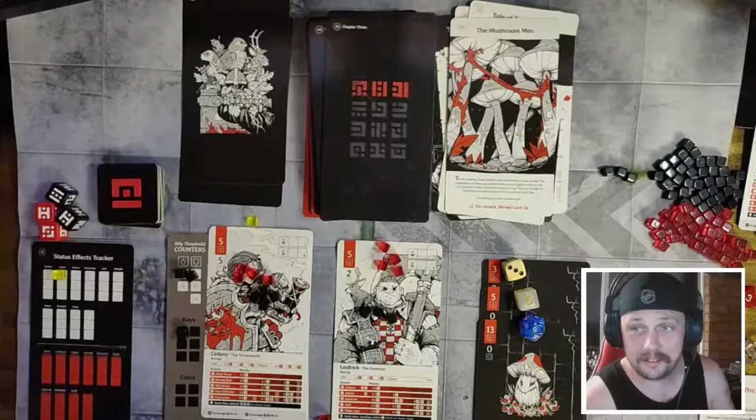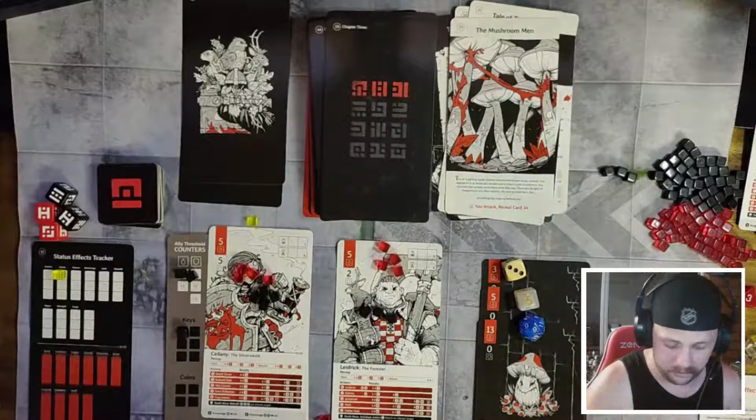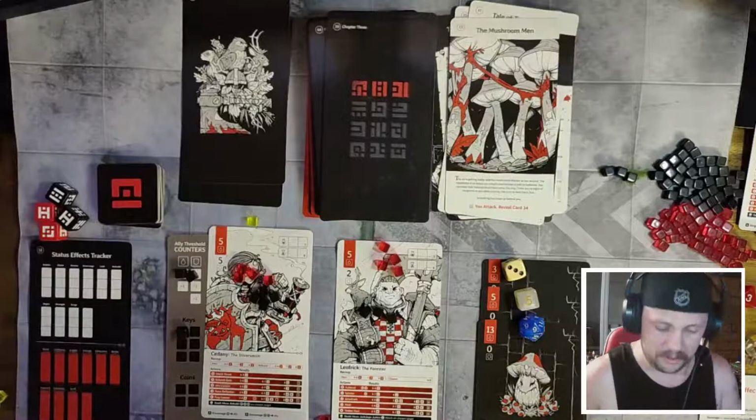Okay. Let's go to the monsters. All right, the first Mushroom Man is going to attack Kadini, and he's looking for a 1-4. It's not enough. So Chant is gone, so she can take damage now.